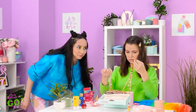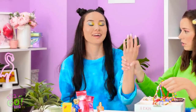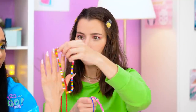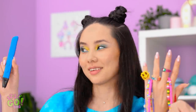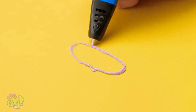Oh, bummer. Well, I can at least keep you company. Hey, hold your hand like this for me. Thanks. Now I can hang these on your fingers. Wow, you have a lot of jewelry. I think you need some better organization. Time for the 3D pen! I'll start by drawing an oval. And then I'll just add layers to build it up.